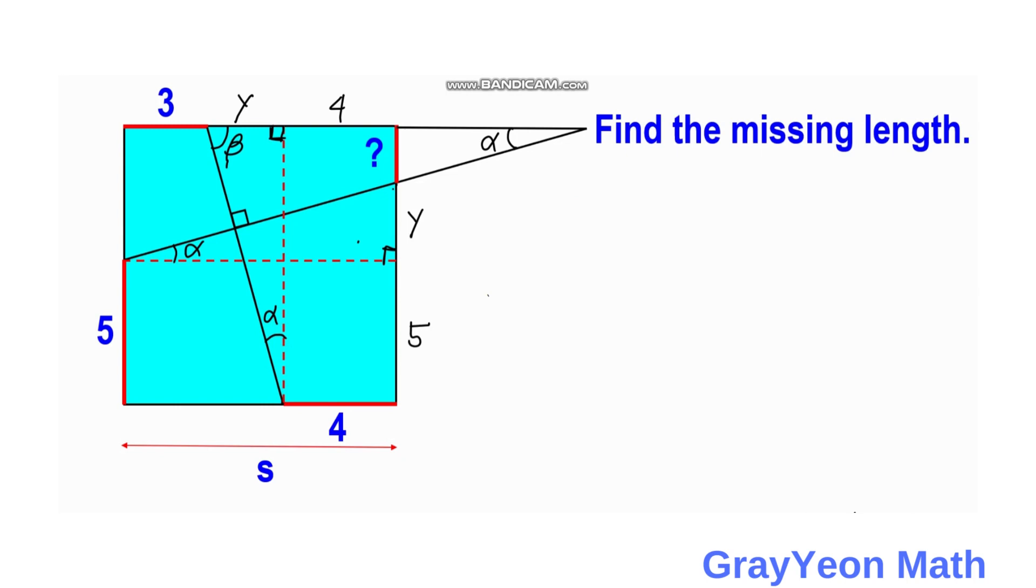Next, we label the missing length as M. And we make a comparison on the sides of the square. So this length is S actually. This is S, and this is S also.